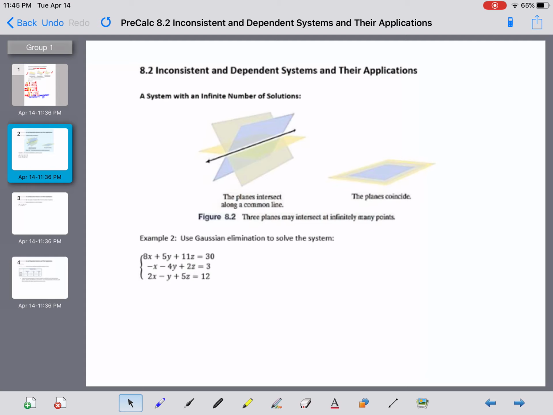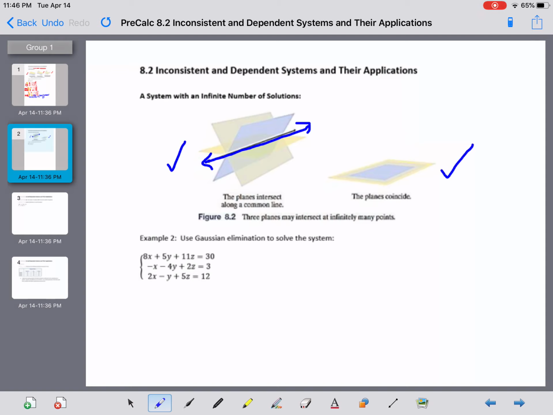We saw the no solutions on the opposite page, and now on this page you can see the infinitely many solutions. So in this first picture where those planes are like spokes, you get this full line. That means you have an infinite number of points on that line that would be part of your solution set. Or if all the planes are exactly on top of each other, once again you have all these points that work for all of those. So that's what it's going to look like if you have an infinite number of solutions.